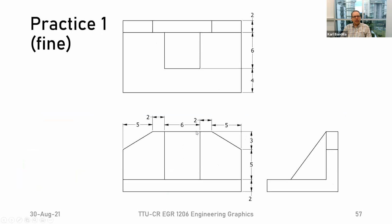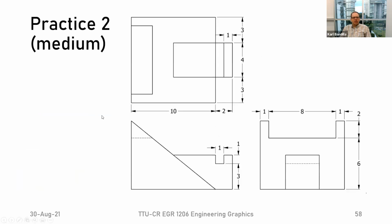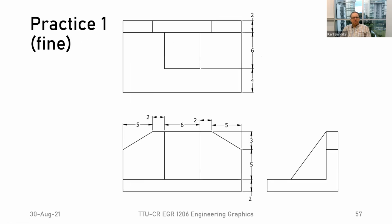All right, with that, we have two practices today. That's why I asked you to do the two pieces of paper. We have the one with the finer grid, and then we have one that is medium for the coarseness of the grid that I gave you. Now, this one is like the first one that we drew today, where you know where everything starts and ends. We can see exactly where this point is and where that point is, and we can count boxes to get there. So this is a little more straightforward, because all we need to do is find the endpoints and draw them in, and then we're there.